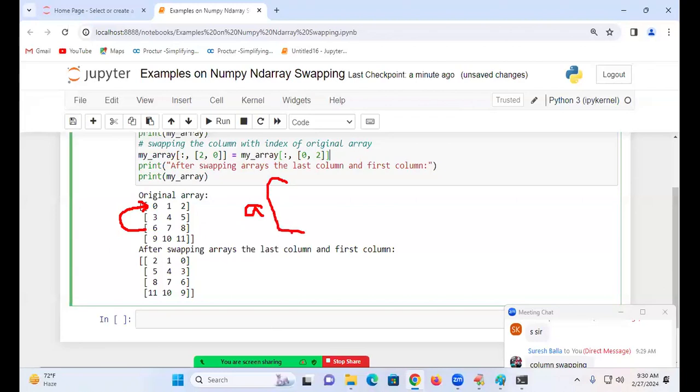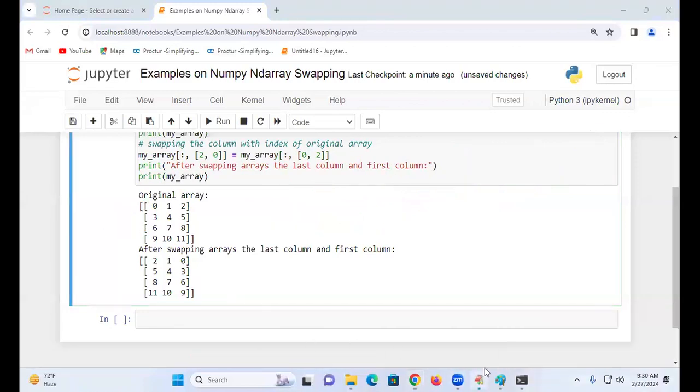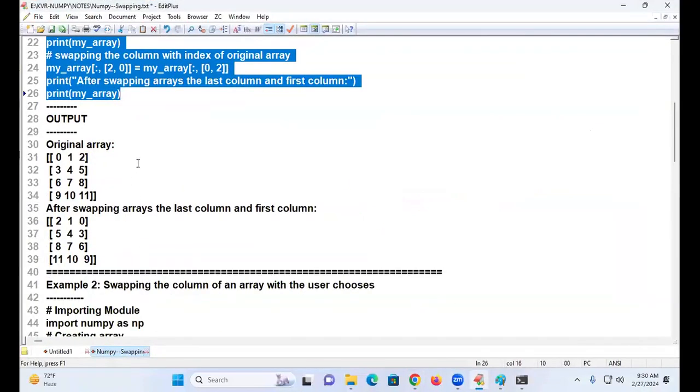Come on. 0 comma, 2 comma, you write it like that. Comma what? Colon. You take it. A of 2 colon 2 comma, sorry, comma, not colon, students. Comma, what is this? 0, comma what? Colon. That's all. Understand? Simple. Go to the place concept window. Output is also shown in your notes.